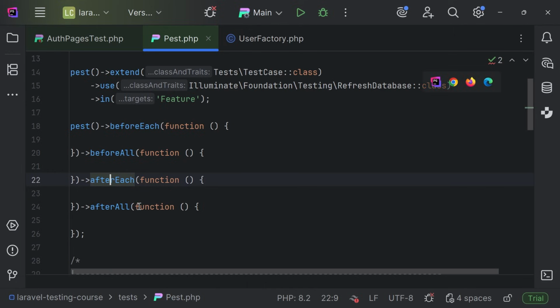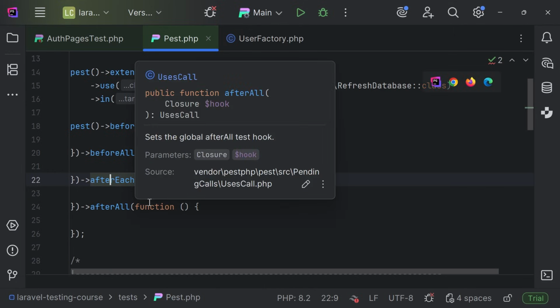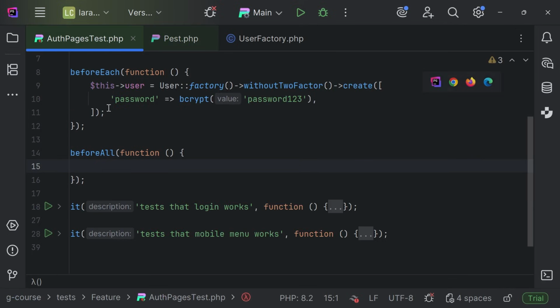And those are handy callback functions, hooks, if you want to execute specific code, such as creating a user or deleting a directory after all. As an example, you can delete the directory from the file system. Before all, you can execute a specific artisan command to run migrations or to create some data in the database. So you can do this inside these hooks.